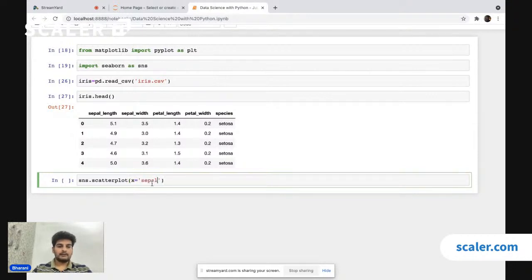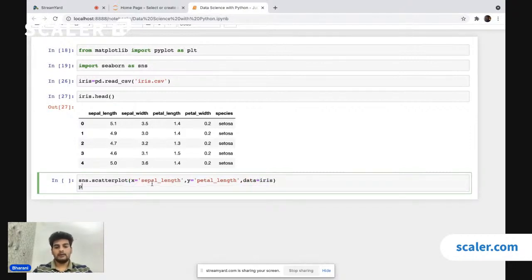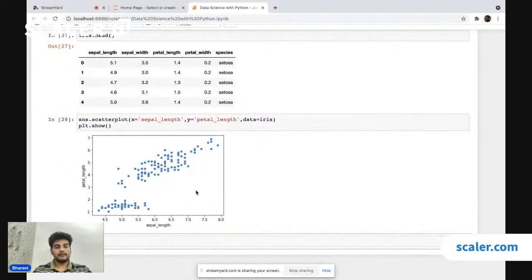Onto the x-axis, I'll be mapping sepal length. Onto the y-axis, I'll be mapping petal length. And since both of these columns are coming from the iris data frame, I'll set data equal to iris, and I'll write down plt.show over here, and this is what you get.